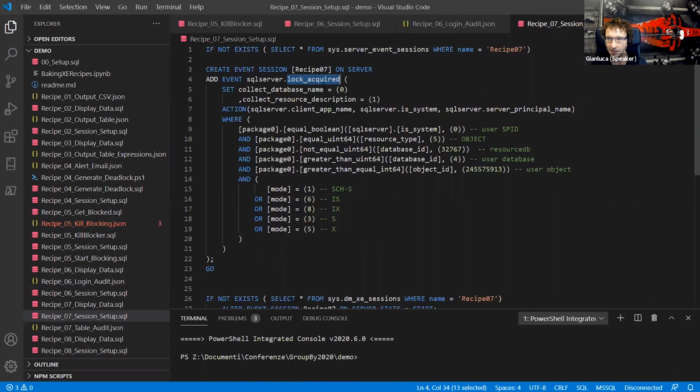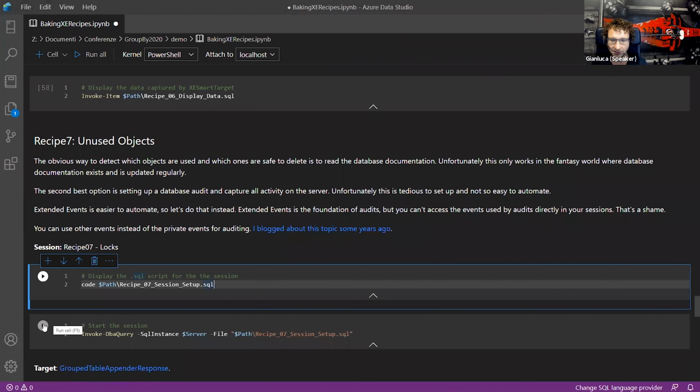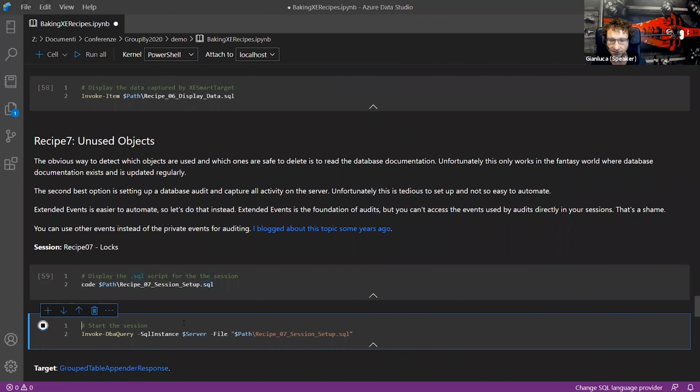So lock acquired with shared lock or intent shared means a read, and exclusive and intent exclusive mean a write to that object. So we can use them to identify who and what is writing to the database tables. So let's do that. Let's start the session.